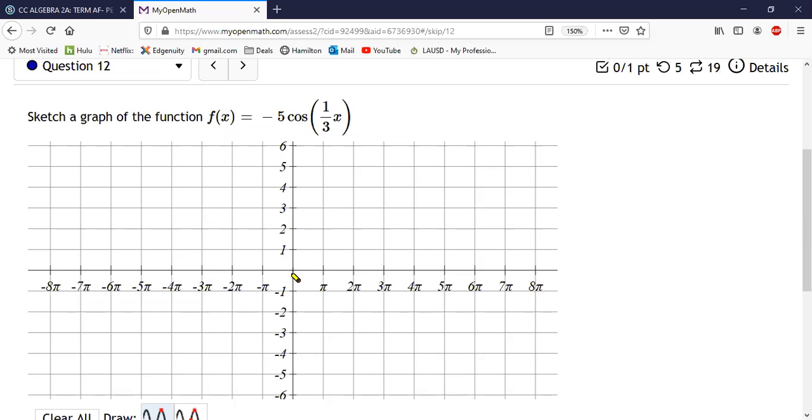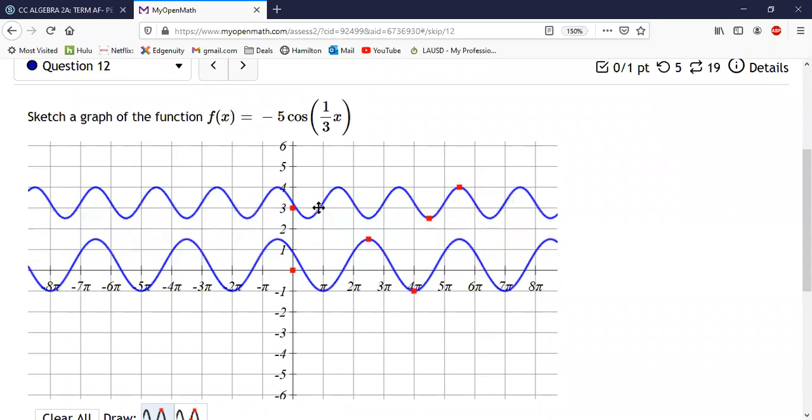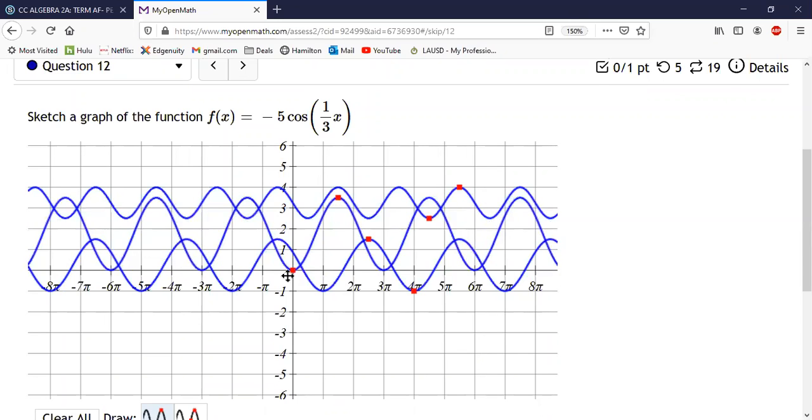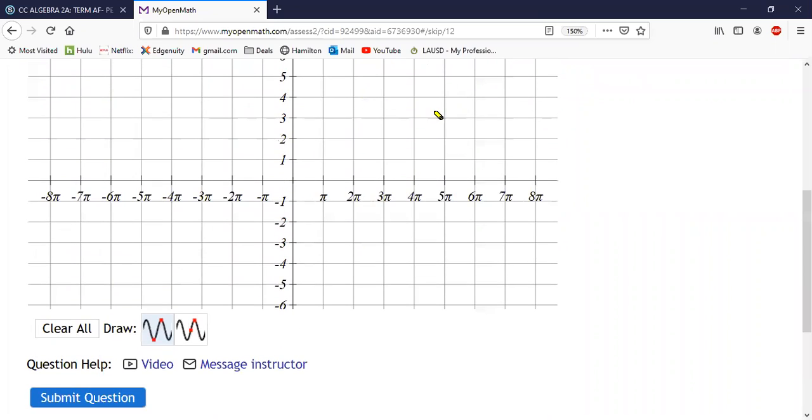So we said we graph D, D is 0. Hey, Faith is here. D is 0. And then here is the problem with this software. If you mess up, you cannot change it anymore, from my understanding. Oh, can I change it? I could change it. See, I could change it and grab it. I thought I couldn't change it. But if you mess up like this, you have to hit clear all and reset it.